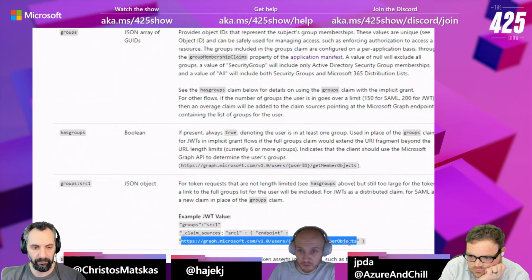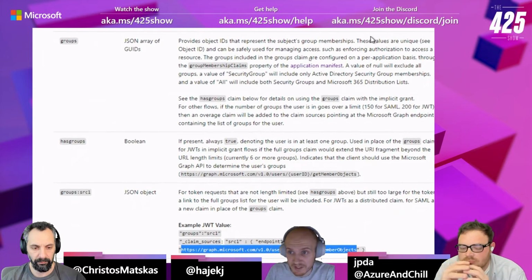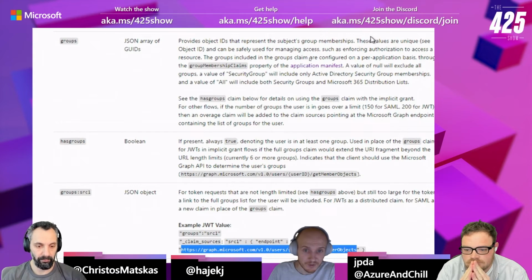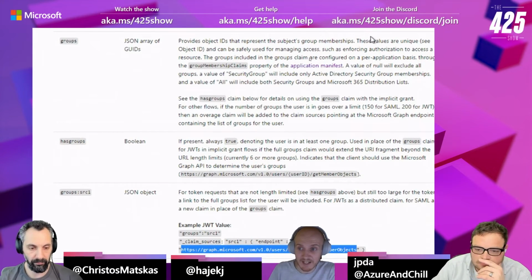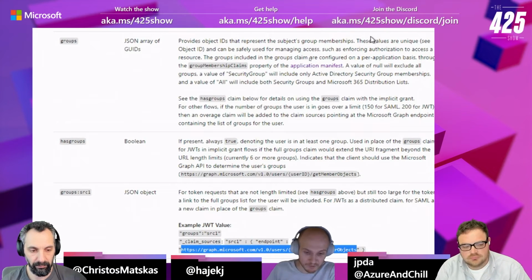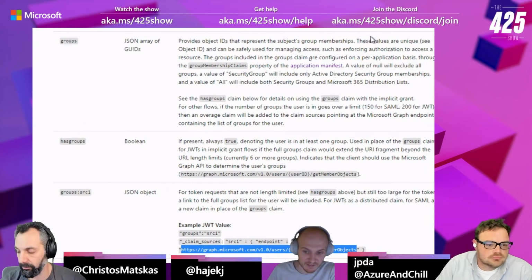Another issue with these groups is that, as far as I know, and I'm not sure if it's written here, the groups that you will get are only the groups that you're a direct member of. So it's not a cascade membership. For instance, if you have a group that is a member of a group, you will not get the nested top level group that you're a member of.